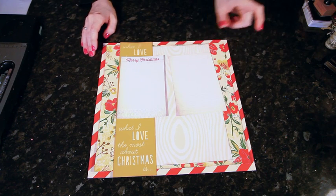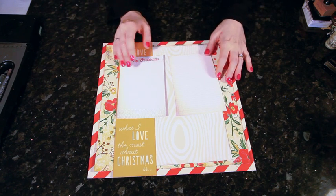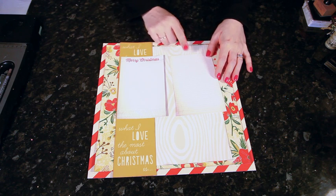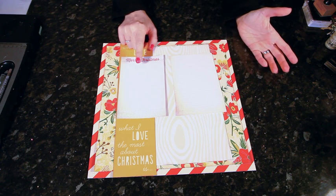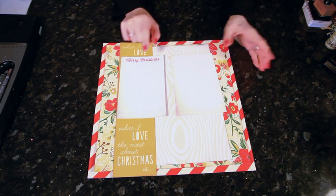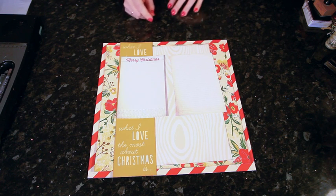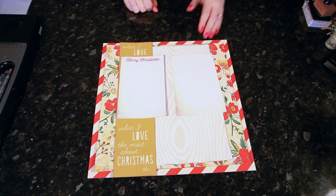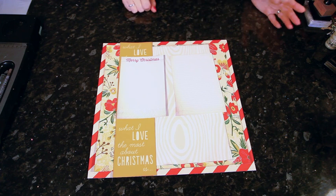And I show you both of them because there's a difference here, and there are some things to keep in mind. They're both from the same cut-apart sheet, but the most obvious difference is that one has lines and one does not. So this suits different styles of what you might want to include on the page. If you worry about the look of your handwriting on the page because you feel you don't write straight or you don't have evenly spaced lines, then using cards that have a lined pattern, so you can just write on the lines, can really help.